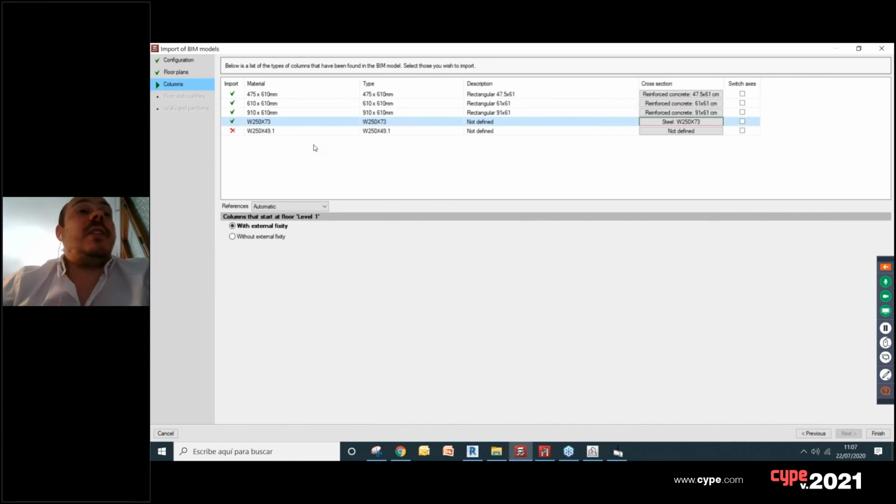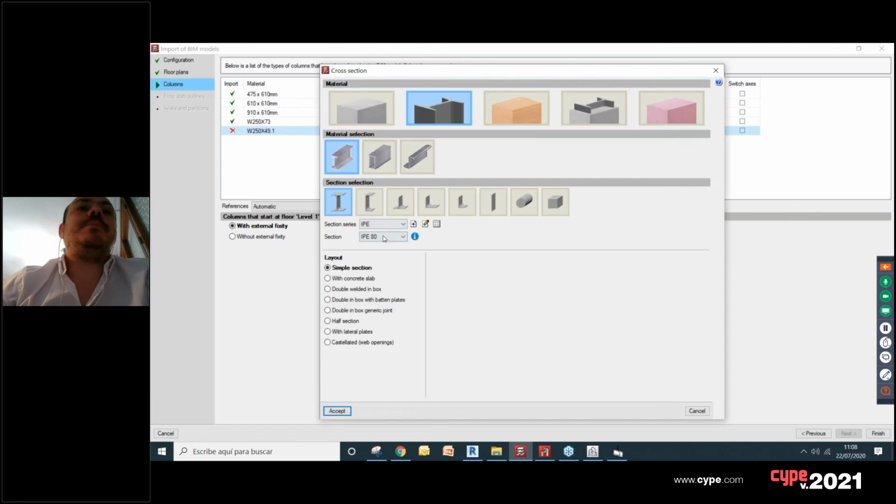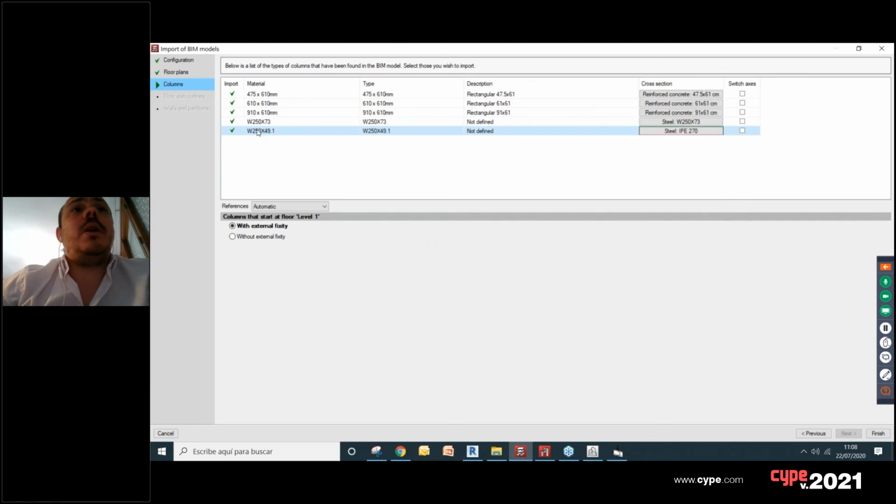Okay. Something that we could do is, the architect introduced some columns, but it was just a generic column where all the dimensions were not okay. I think the dimensions must be different, or maybe another type of section, and we can associate a different section to one of these sections that were introduced in the IFC file.